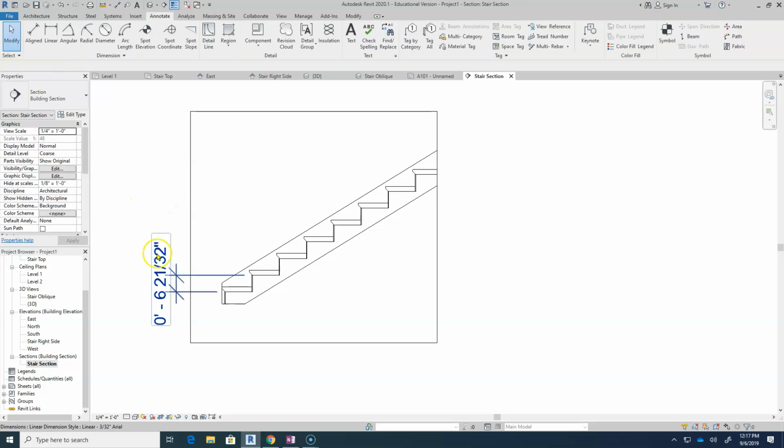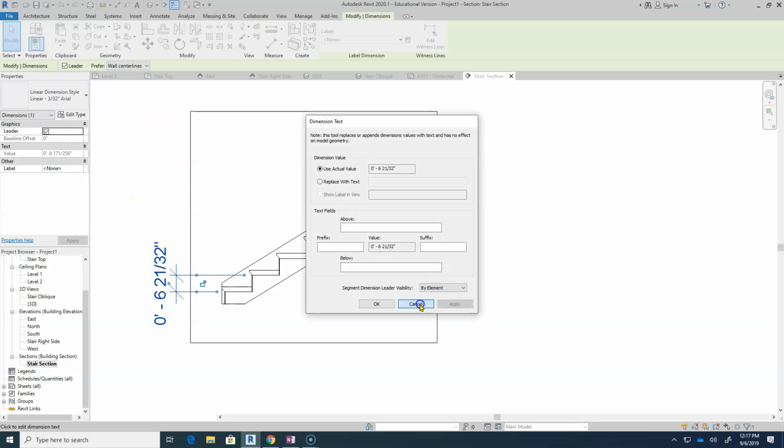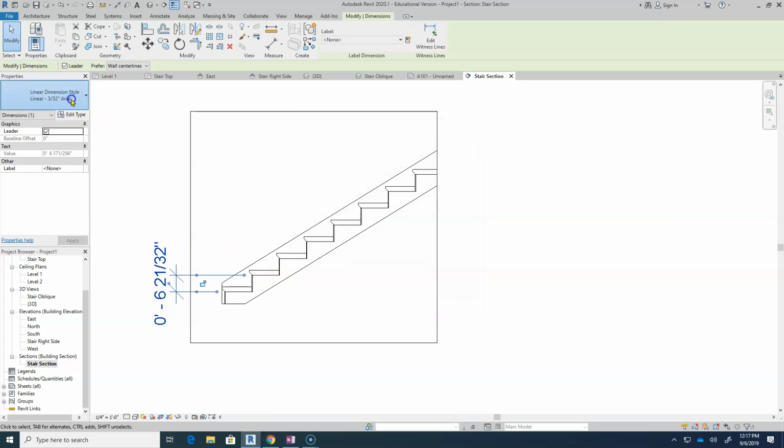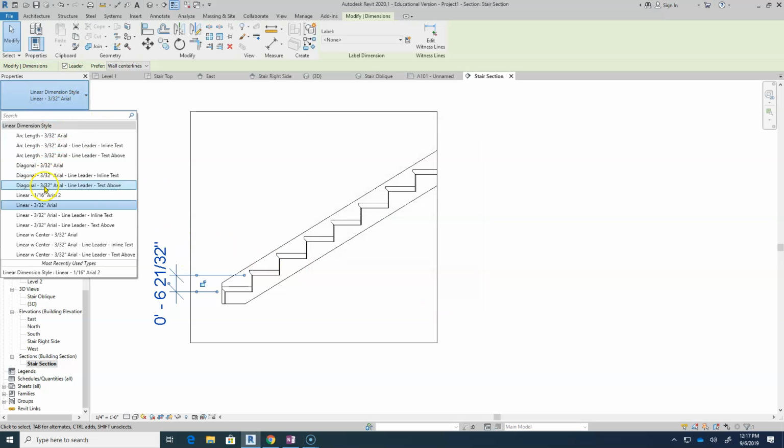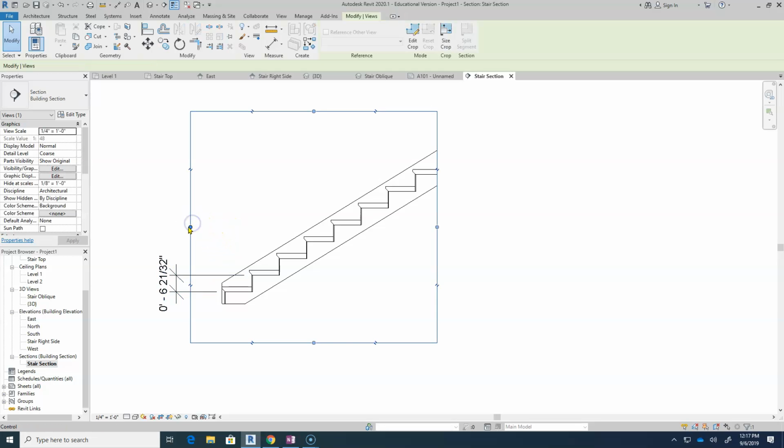Let's try to do this. Let's try to click on it, cancel. So click on it and then go over here, and I should be able to see the one that I just created. There we go. That's more like it. You can even go smaller than that if you need to, down to a 32nd or 3/32 or anything like that.